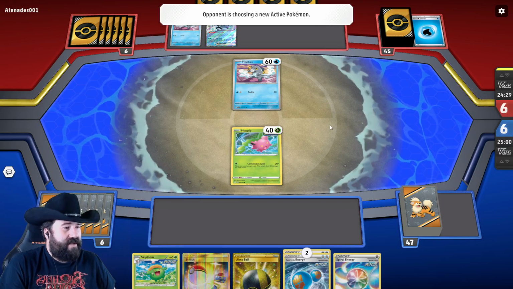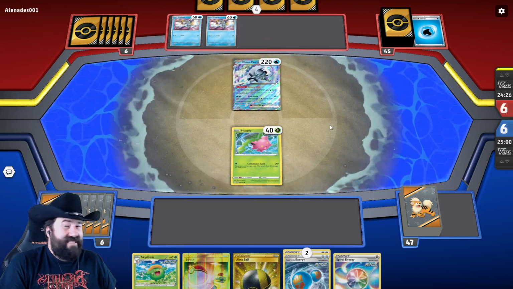Okay, the retreat, so they can get the Chine-Pow out front. This is going to be a little bit of a tough one.